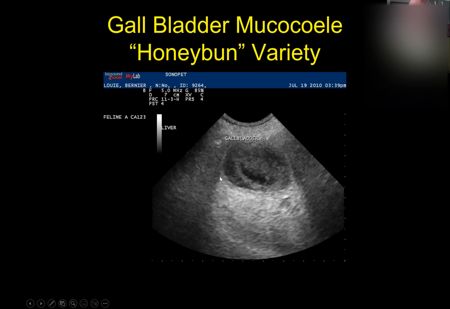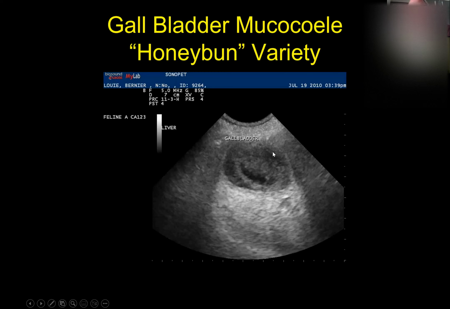For the most part, and there are differences of opinion on this, how do you treat these dogs? If it is a non-kiwi variety biliary mucocele like this one here, a poorly defined swirling honey bun, the internists are going to say, well, let's treat the dog with different diets. Let's put them on antibiotics. Let's put them on medication. There's one, ursodiol, that will thin the bile and try to dissolve whatever sludge this is over time. That may take weeks to even a few months. You keep looking at it with ultrasound to see if it's getting better.